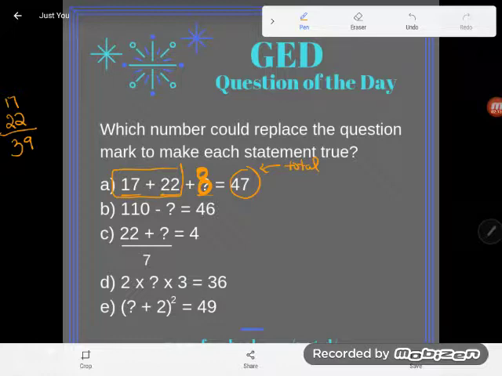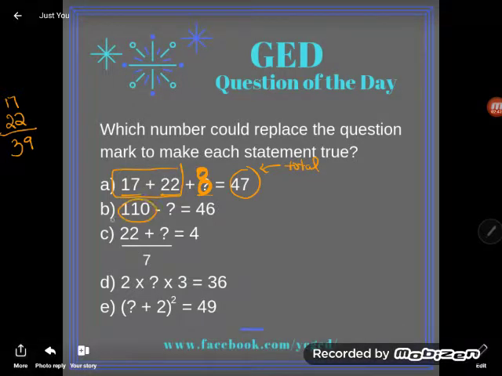And let's look at B. And B says 110 minus something is equal to 46. 110 minus something is equal to 46. And now this one's not actually as bad as the last one because it's not a multi-step problem. It's just one little number, 110 minus something. So I think I'll use the inverse operation here. Oh, I already know the total. Oh, I just changed my mind about how I'm going to do this.